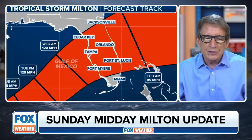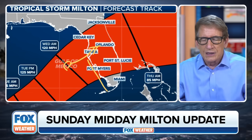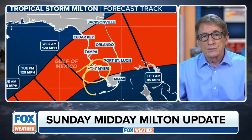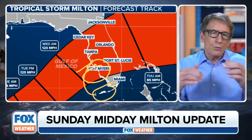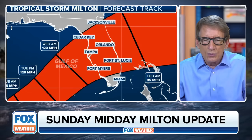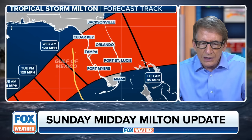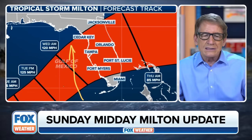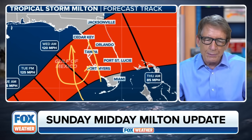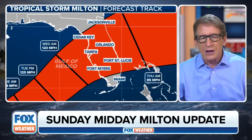So obviously, if the storm is moving in here and it ends up coming somewhere near the Tampa Bay area, then we have significant storm surge down the whole west coast of Florida. If it's more down here, southwest Florida becomes more the focus and the Keys. This won't be like Helene so much, in that Helene, remember, was moving north to south out here. I didn't draw that very well, but north to south out here. And so in Helene, the reason we got so much storm surge along the coast was because the back side of it was able to push the water in because it was such a big diameter storm. This isn't going to be that way. This is going to be a different kind of thing.